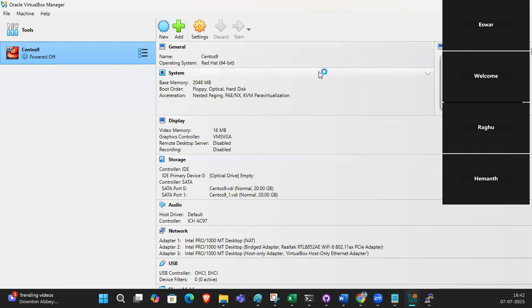I want to start the server. This is in the data center.